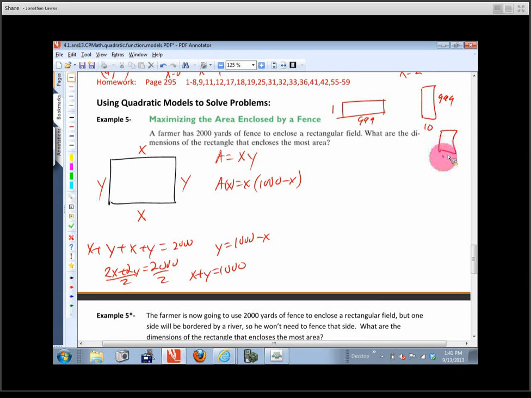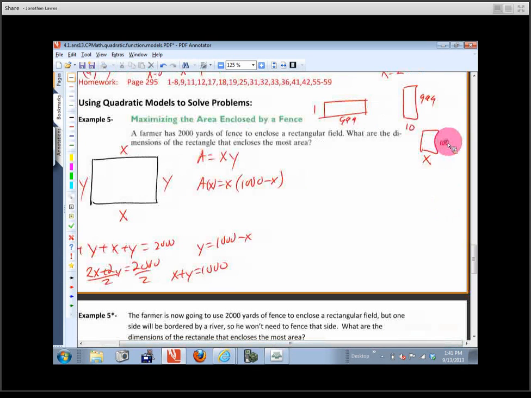So if this one is x, how could I represent that one right there? I could do 1,000 minus x, okay? Because I know between the two of them, if I kind of cut this in half, x plus y has got to equal 1,000. So if I've got x here, this has got to be whatever's left of 1,000. So I just do 1,000 minus x. Nothing wrong with doing it this way and solving here. Nothing wrong with doing it that way and plugging it in. We get to this point either way. Okay? Any questions?